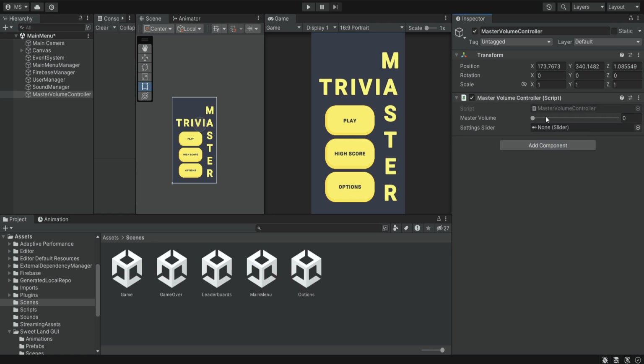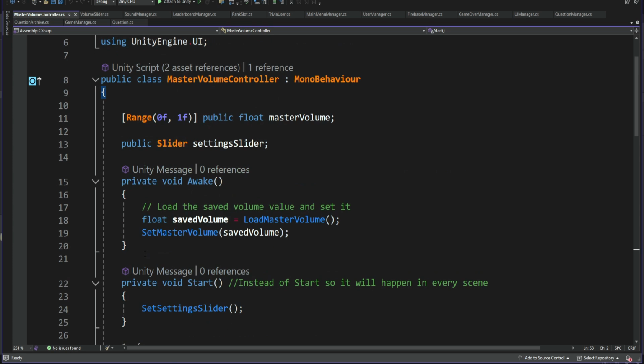And we don't actually need to provide a reference to the slider because the code will simply ignore it, right? Over here in the main menu, we have no reason and no way to change the volume. We don't need any kind of slider interaction, so we don't need to provide this reference. We still need this component, so when we start the app, it will load the master volume, and this way we can use the volume that was saved.